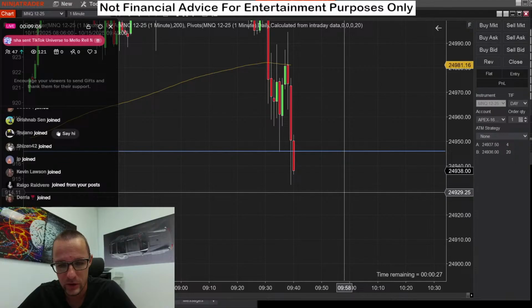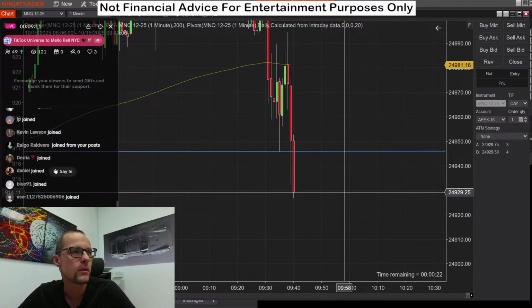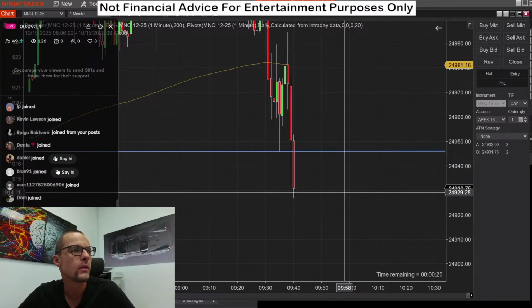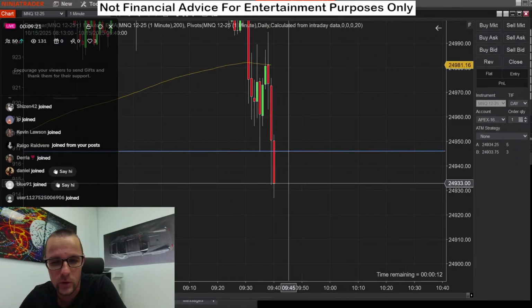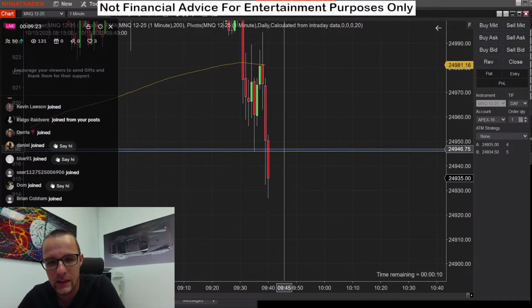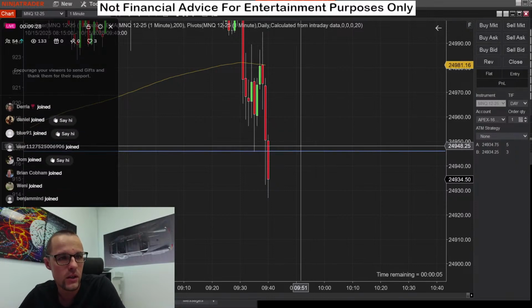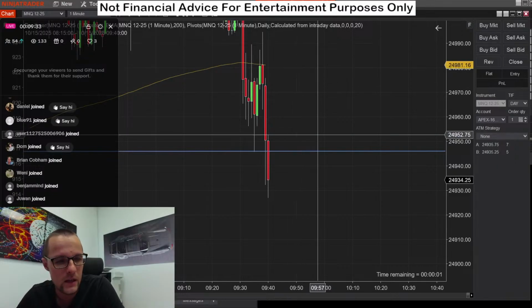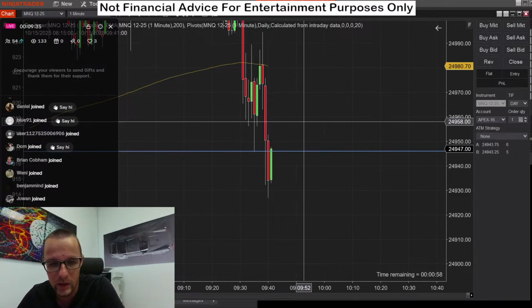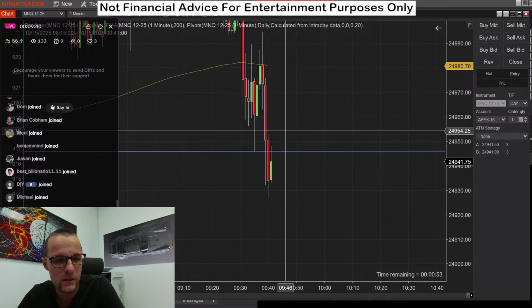Now we got a gap starting to form. If this candle closes outside this 5-minute range, that gap is going to form. 20 seconds left. After this candle closes outside the 5-minute range, what I'll be looking for is buyers stepping back in super aggressively, leaving behind a bullish imbalance back inside this range. Once a bullish imbalance gets formed back inside that range, that would be my cue to take it to the next area of liquidity. So there's the close outside the range. There's buyers stepping back in immediately.